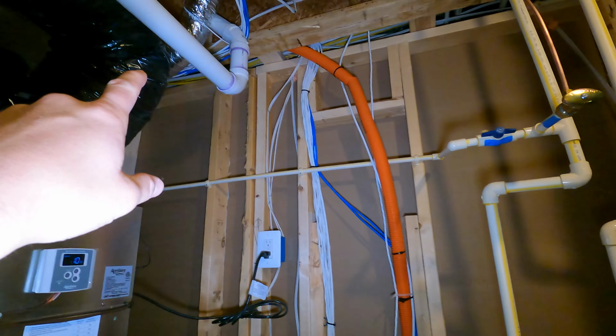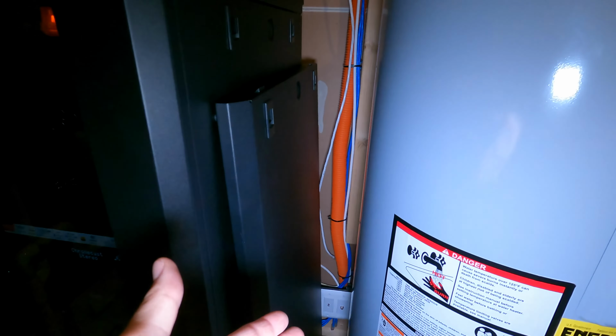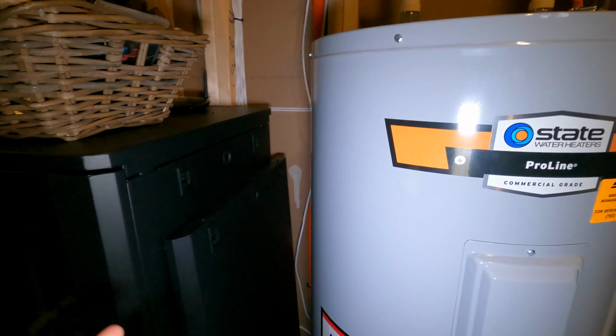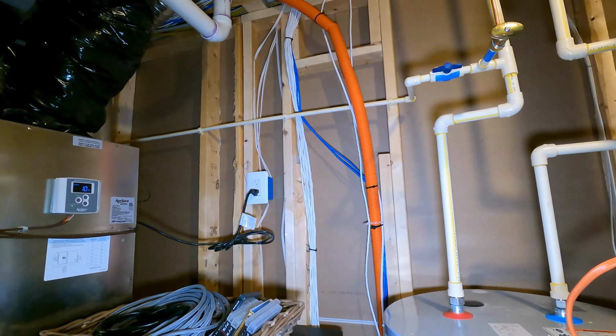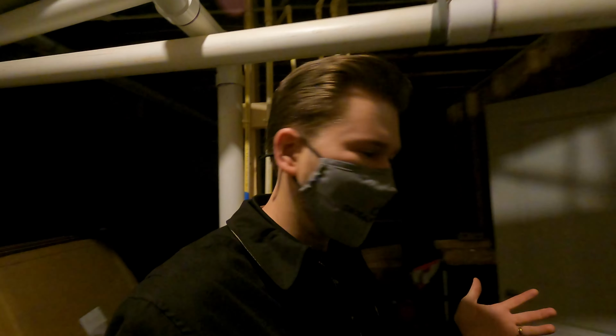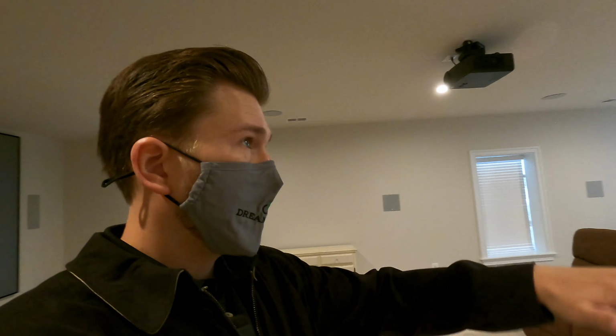If you're building a house, always put in a Smurf tube going to the projector, because then you can replace your HDMI anytime. Also, we recommend running a couple Cat 6. So this customer consulted with us whenever he was building, and actually because he watches our YouTube channel and follows our instructions through the design service, he was able to DIY the entire project. And you wouldn't even have any idea that it wasn't done by a professional. I mean, everything is done perfect.